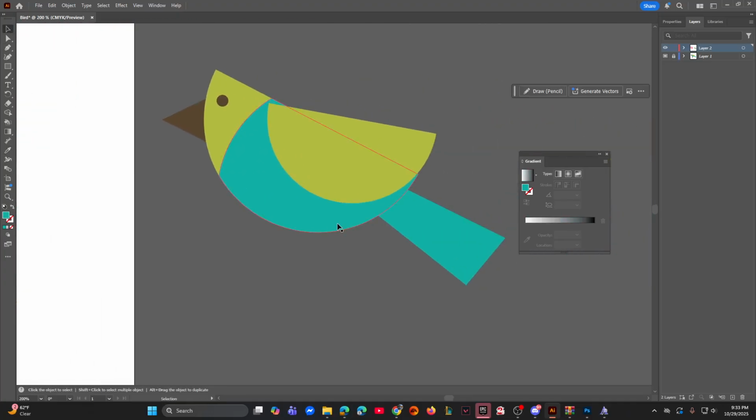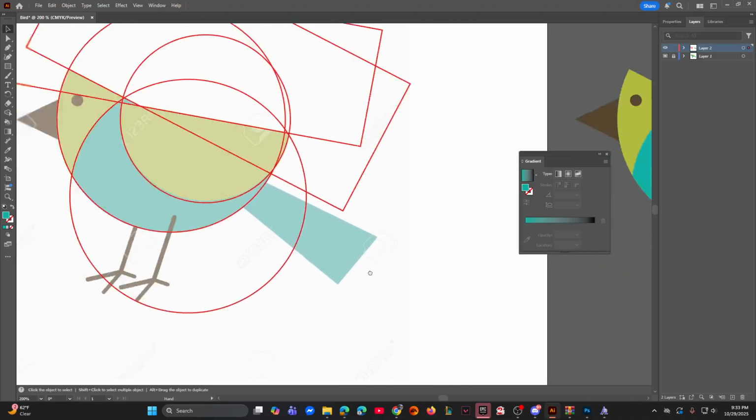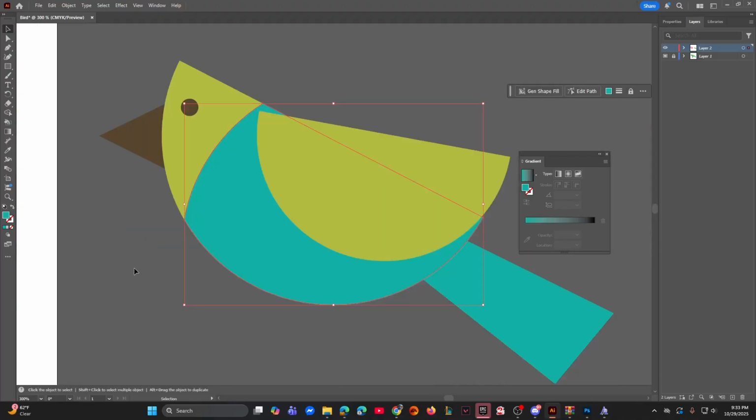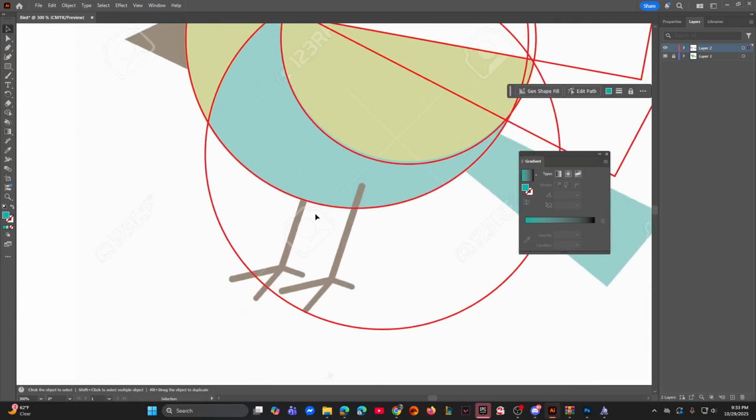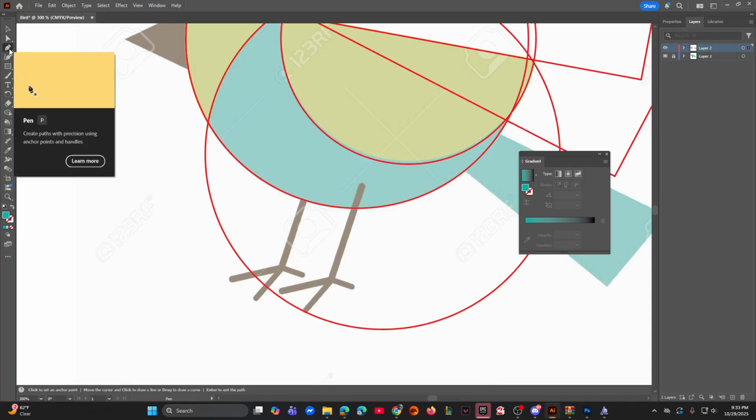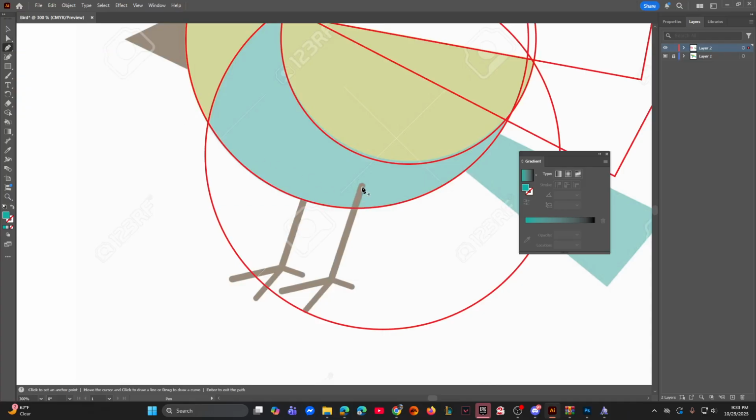And then now we are going to make the legs. So for some of you, the legs is going to be kind of a difficult little situation here because it's the first time we're ever going to use the pen tool. But for the pen, you want to go ahead and just click here. Only a simple click, and then click right here, and then click down here. Then you can press escape on your keyboard. Make sure you press escape.